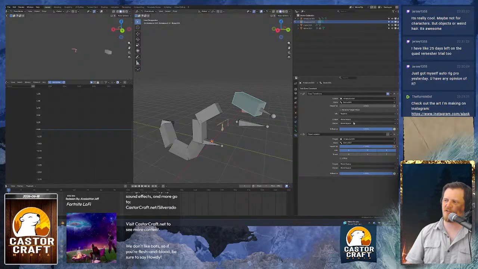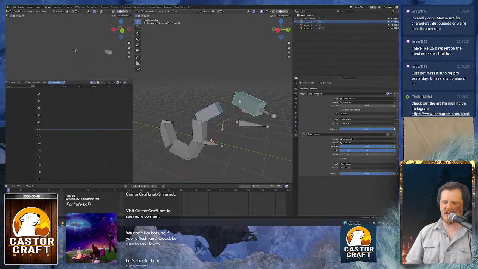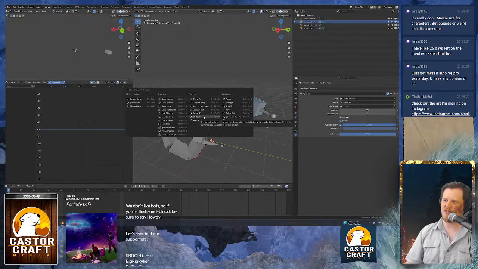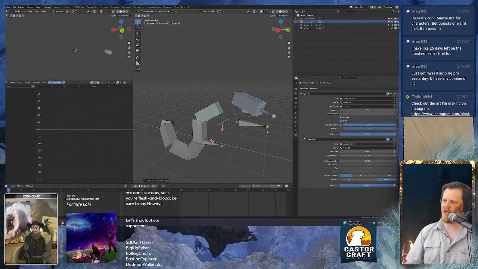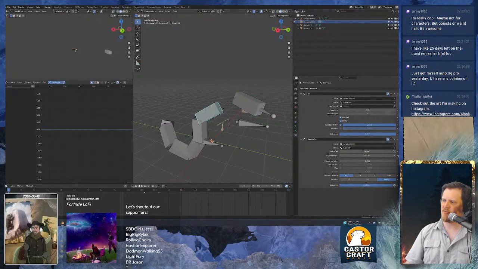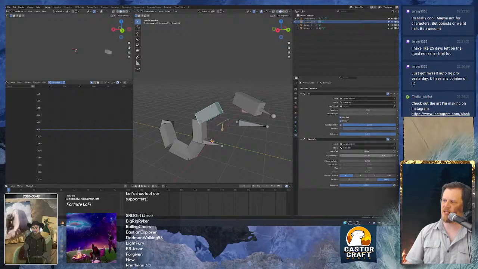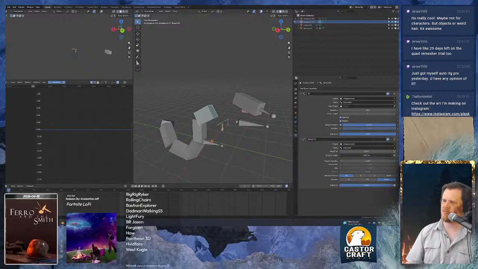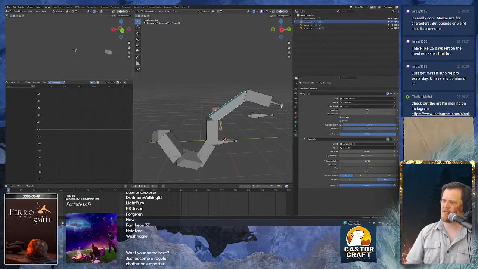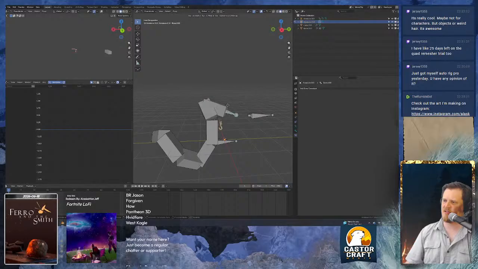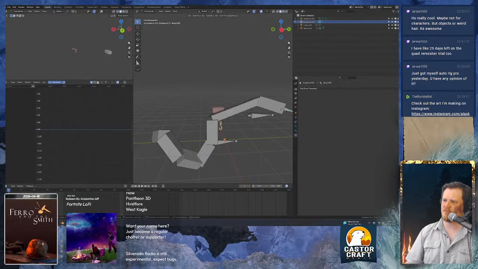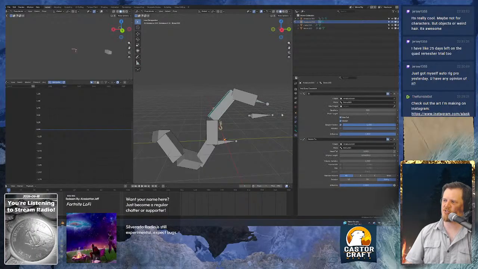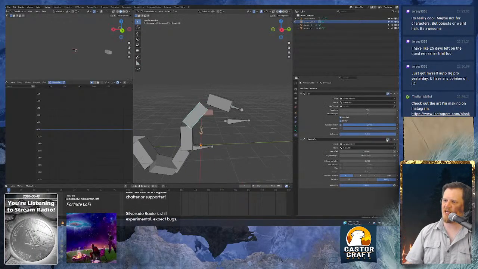So let's turn off the copy location. Instead, let's have driver driven, and we're going to stretch 2. We are going to then, what is it? Reset that? No. There we go. But that's going to happen after the IK.